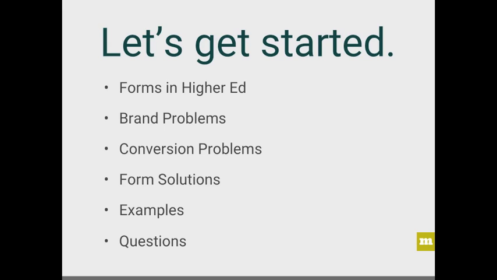Then Chris is going to spend a little time talking about some of the problems, brand problems, conversion problems, the things that we're trying to achieve by having forms on the web, and then transition to some of the solutions, some of the things that we've seen folks in higher ed use that help with some of those things. And then we'll round out the session with a couple of examples of institutions that have used some of these things to solve some of their problems with web forms on their site. So we'll detail a couple of those. And then, as Mallory mentioned, we'll round out our session with time for questions.